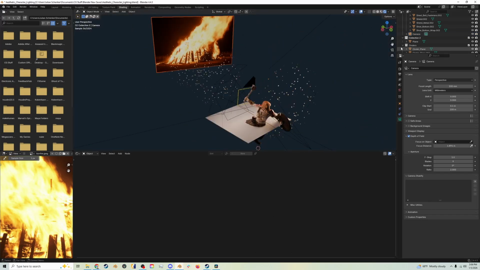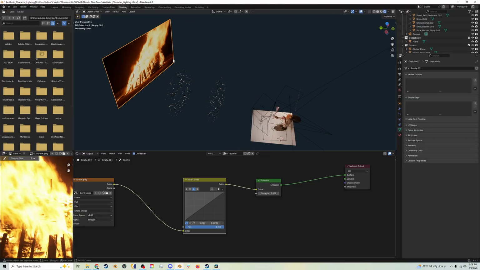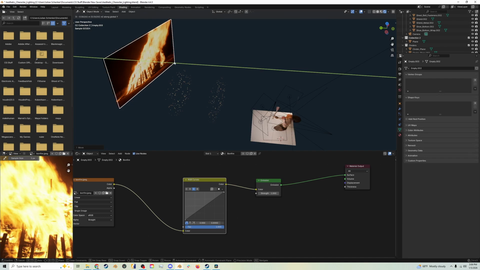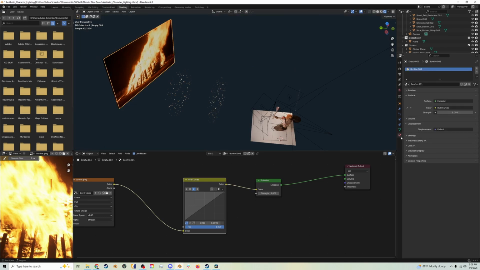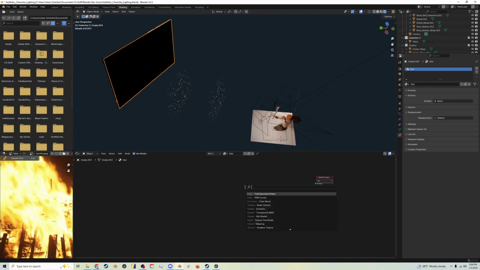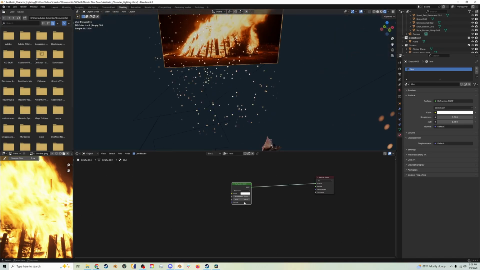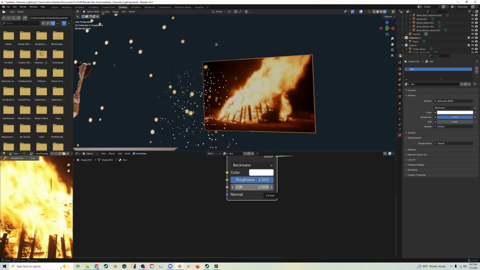And I really want to blur this background image out even more. So I'm going to duplicate it and just position it a little in front of itself. I'm going to make a new material for it. We'll call this blur. And I'm just going to delete everything in here and add in a refraction node. And if we turn up the roughness, it's going to blur that image back there. I'm also going to turn the IOR up to 10.